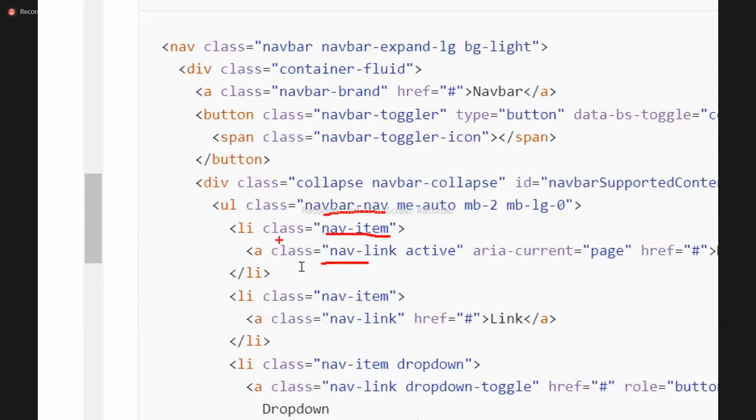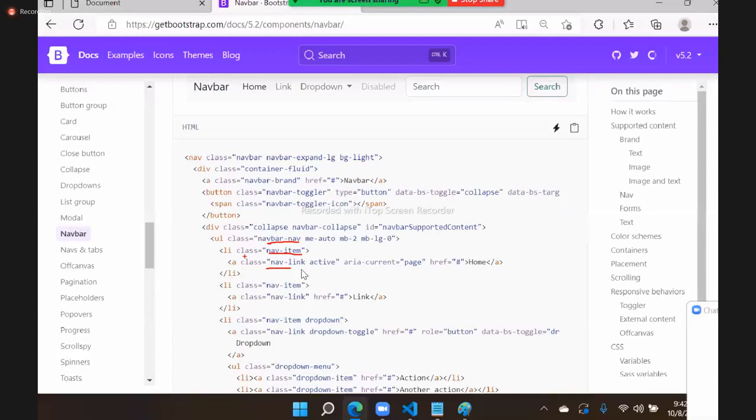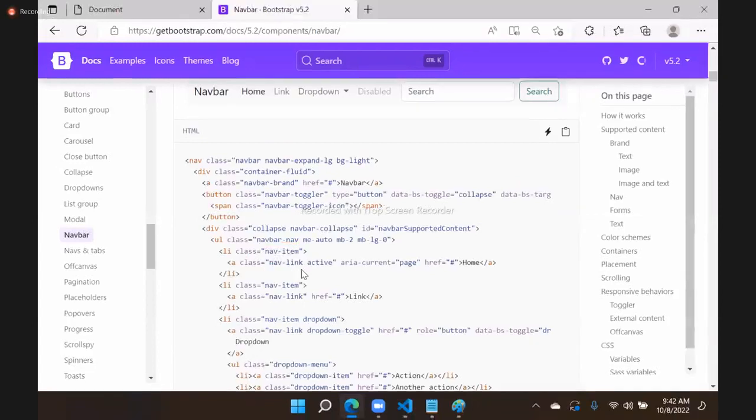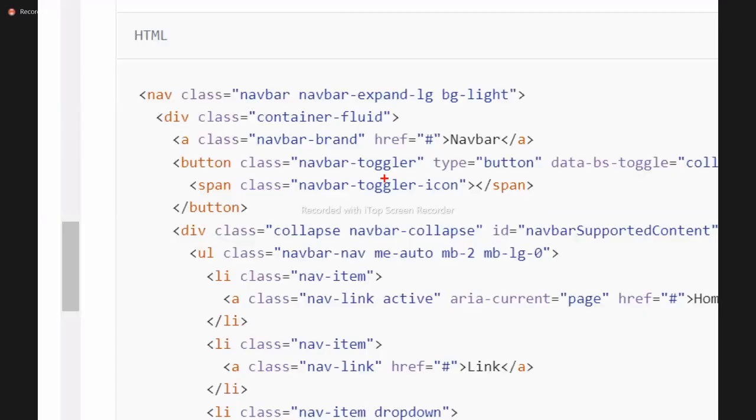And what about media queries? You don't need to write the media queries. They are already written. You just have to implement them. How is it implemented? Based on this element, which one did we use? navbar-expand-lg. Understood? This is going to implement the media query. By using the media query, we are going to handle it. So where is that media query written? We don't need to write it.